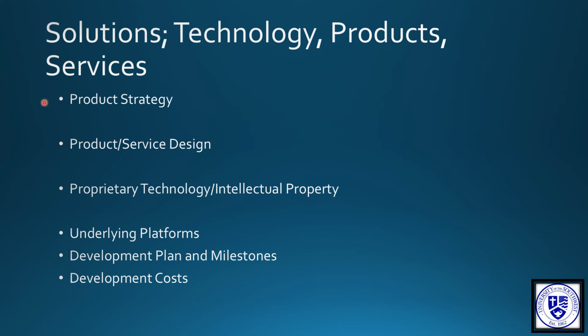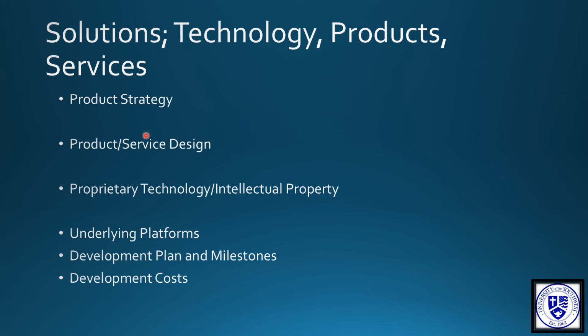And then obviously developing solutions, the technology, product, services, what's available. And then on top of that, what is our own product strategy? If we're developing a product, what's our product strategy? Again, looking at what's currently available with competitors, what other products, services, and technologies are out there, and how does that tie to what we're trying to do with our product strategy?